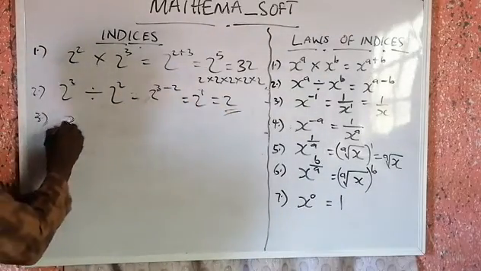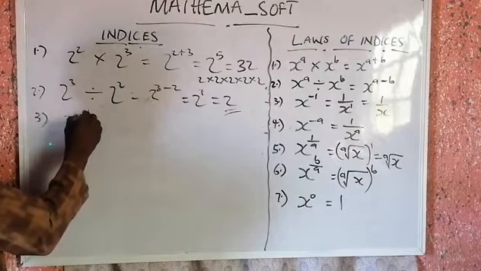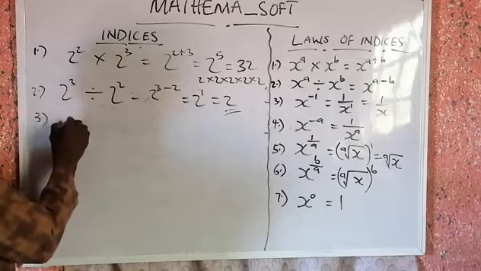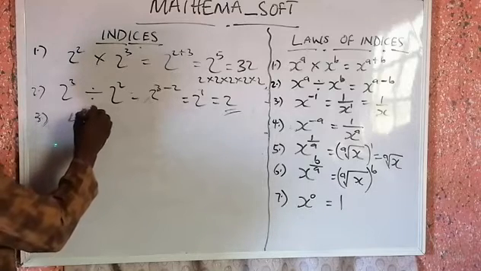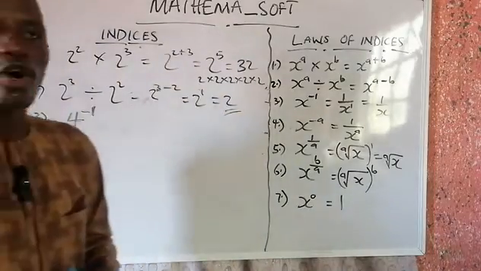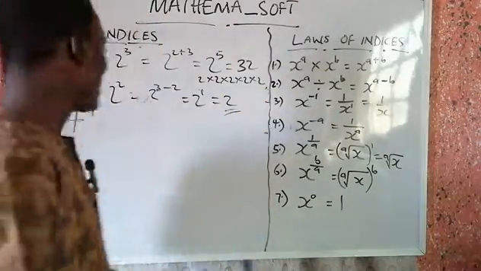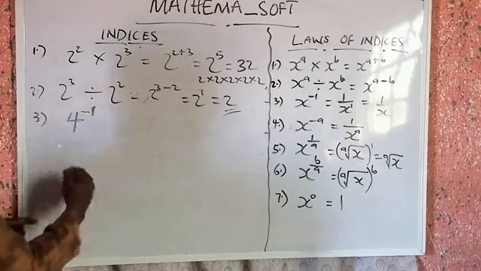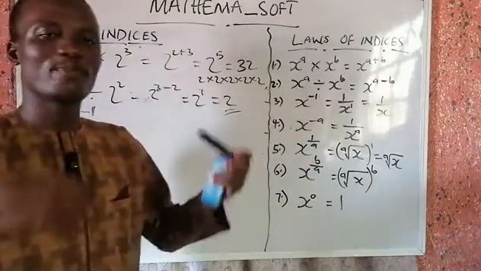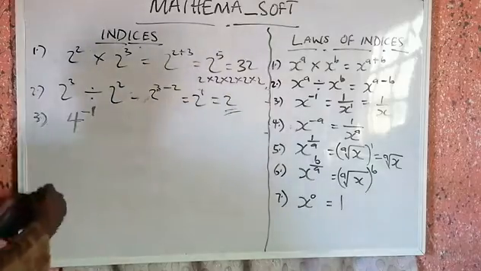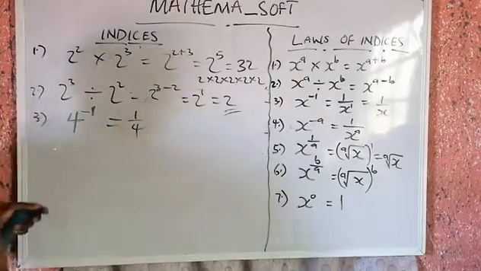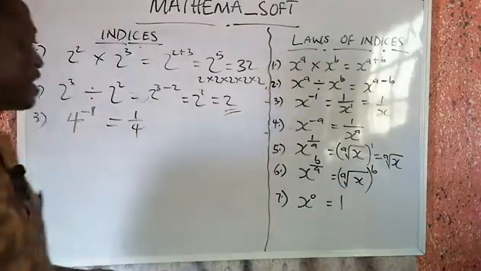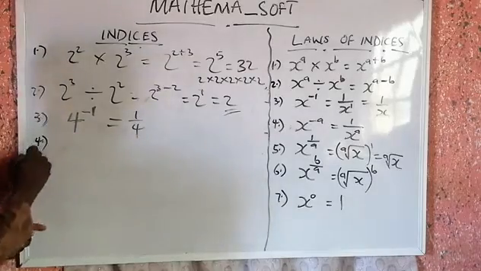I have x raised to the power of minus 1. So what if I put it as 4? In mathematics, we call it inverse. Anytime you see something like this, it means inverse. That's raised to the power maybe minus 1. It's called inverse, or we say reciprocal of. So what is the reciprocal of 4? Reciprocal of 4 will always give you 1 over 4. Or inverse of 4 will always be 1 over 4. So that's actually what it means. We don't have to do much talking in that.